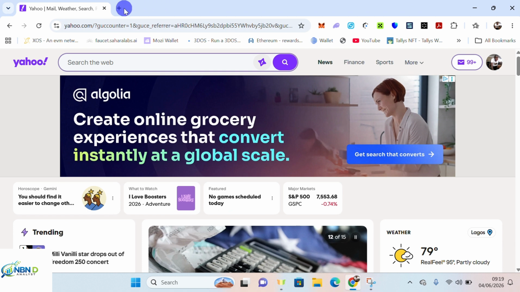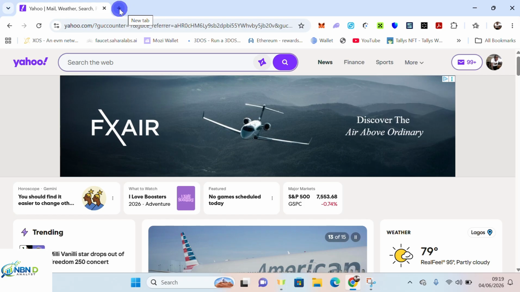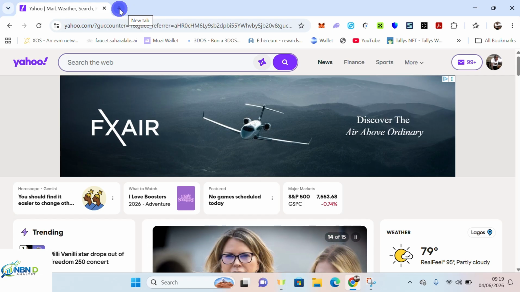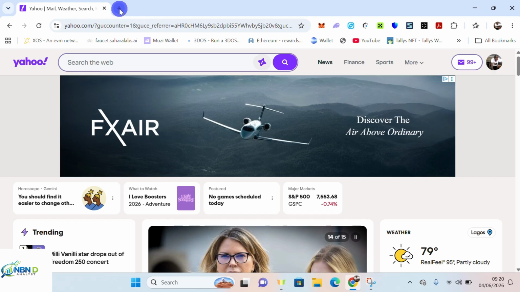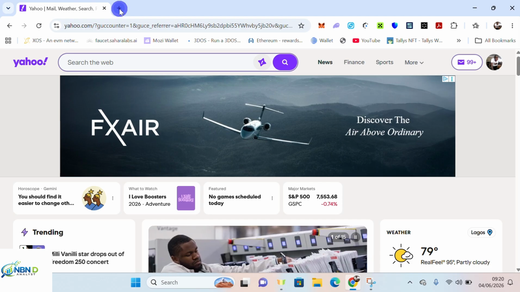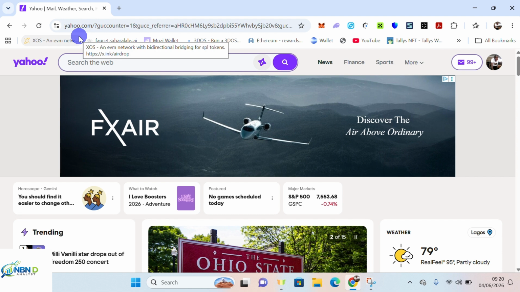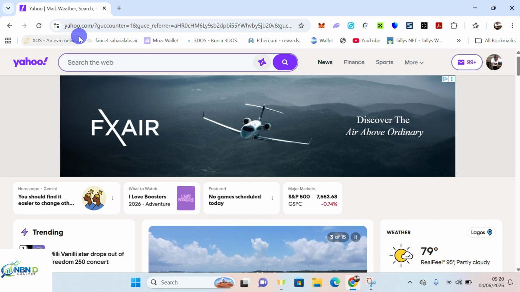And of course, before you can access your mail, you must have an email address. You must have an email account. You must have an account with them. What is an email? Somebody may likely ask me. An email, E stands for electronic. It's a method of sending and receiving messages electronically through the internet. It allows people to communicate quickly by exchanging text, documents, images, video, and other digital files through computers, smartphones, and other devices.